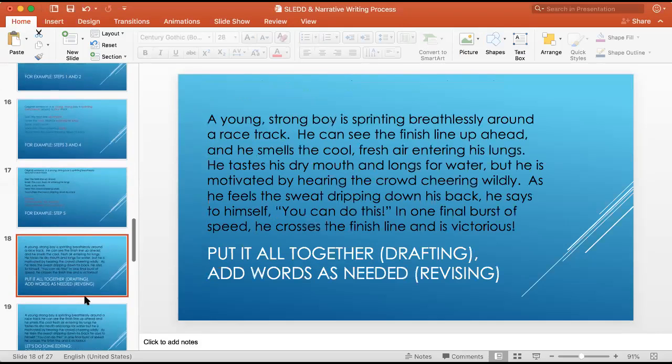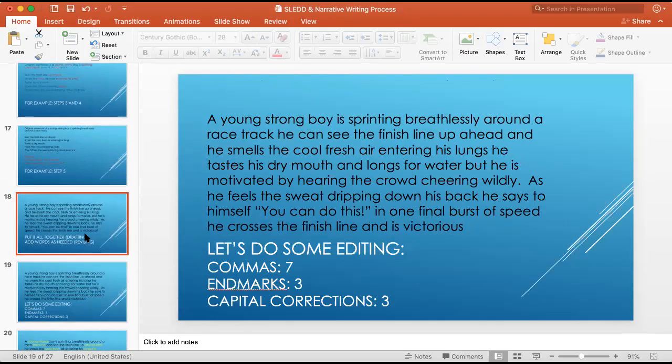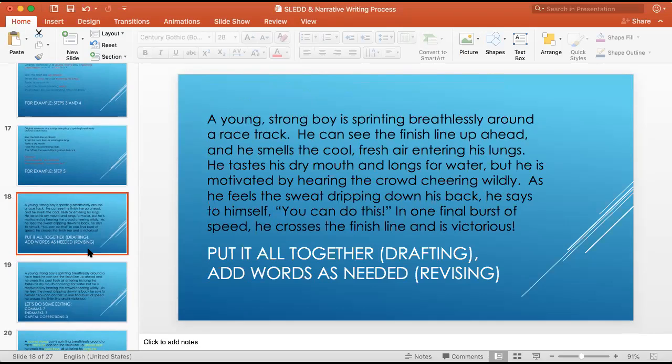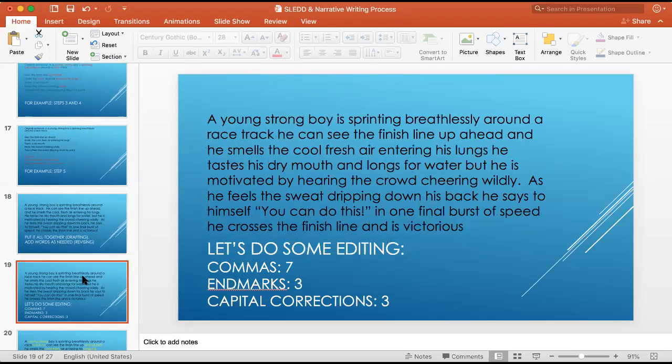All right, so what happens next? You want to tell them, hey, you revised as you did this, because you were inserting words here and there to make your story flow better. Like I added that concluding sentence, which wasn't part of the original plan, just because you're trying to make your writing more fluid and more complete. But then you always have to edit.